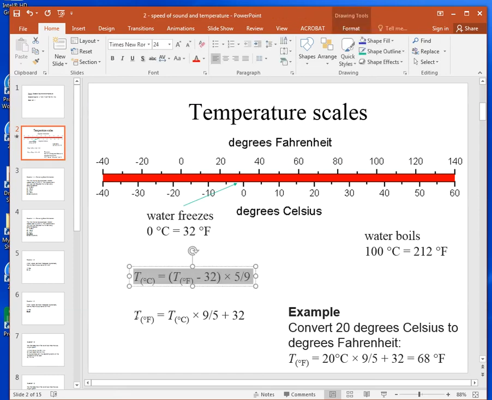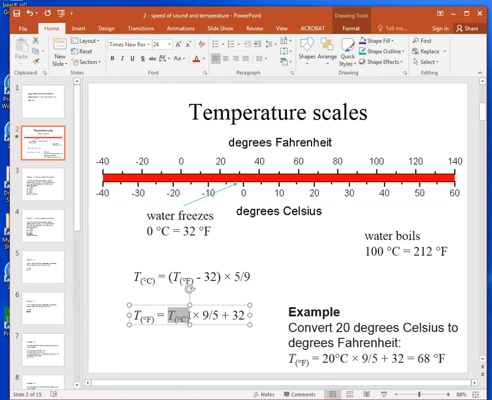So I put a couple formulas here. If you had the temperature in Fahrenheit, you can subtract 32 from it, multiply by 5/9, and you will have the temperature in Celsius. If you are given the temperature in Celsius, you can do the opposite. This one equation is enough. We could resolve this equation for T sub f by dividing by 5/9 and adding 32 to both sides, and we would solve for temperature in Fahrenheit. I encourage you to do that just to make sure that it makes sense to you. Temperature in Fahrenheit can be given by taking the temperature in Celsius, multiplying by 9/5, and adding 32.